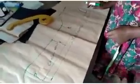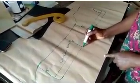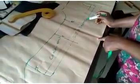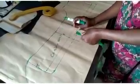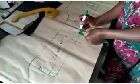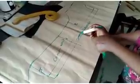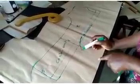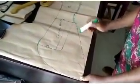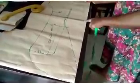So the next thing I'm going to do now is to shape it at the waist here. This line at the waist, I will slantly move in between the bust point and the waist. So I will connect to the half, then from there bring it down to the waistline and connect it to the down where the 5 inches ends.